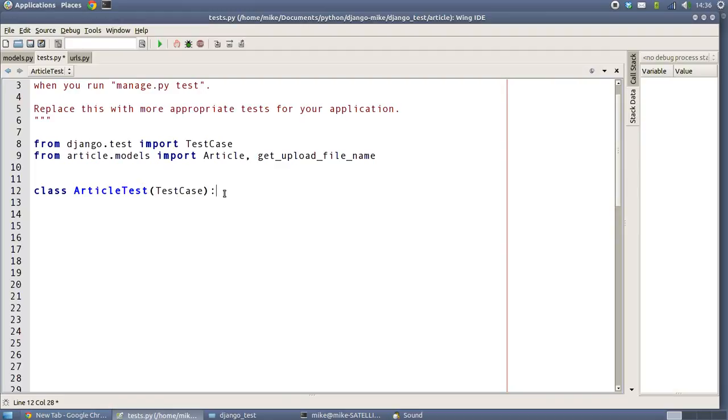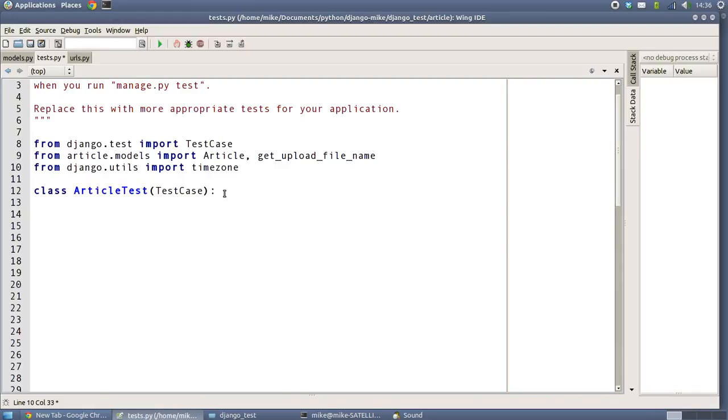So built into the test system, you not only have the ability to test code, you have the ability to test things like HTML, which you would generate with your views. And I'm going to show you later on how exactly we go ahead and do a test on a view. But first of all, let's just do the basics, and let's do a basic test for our article model.